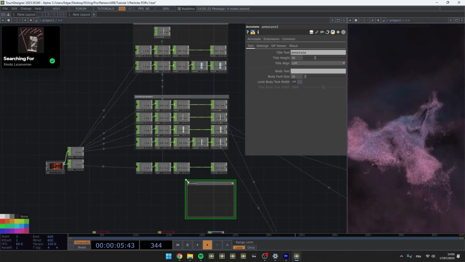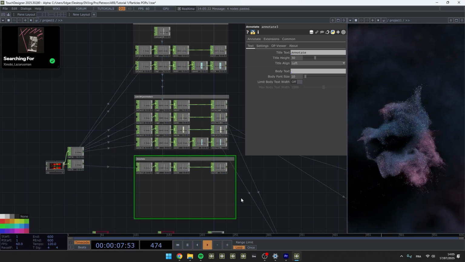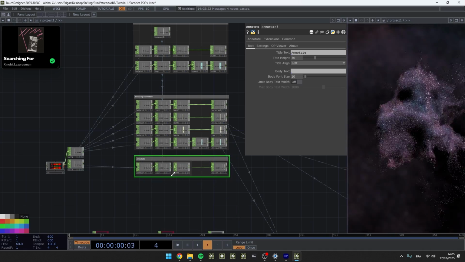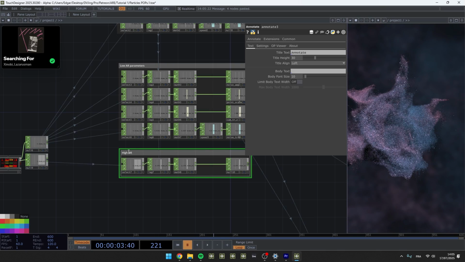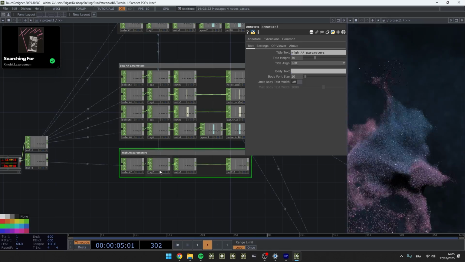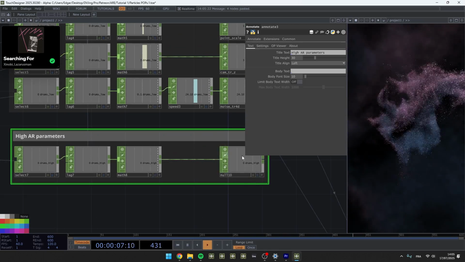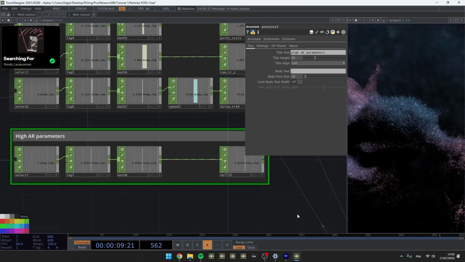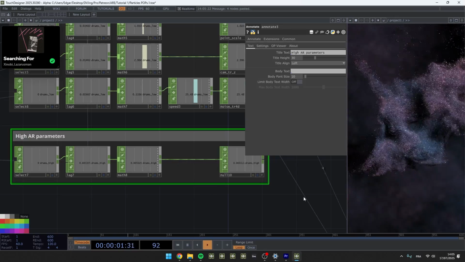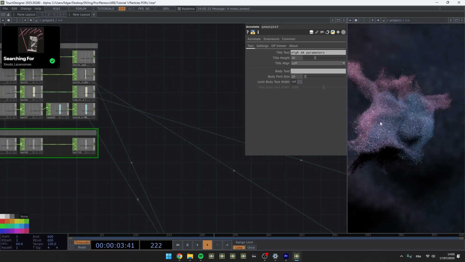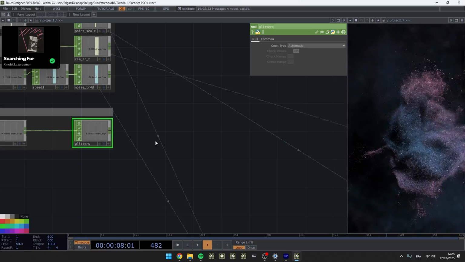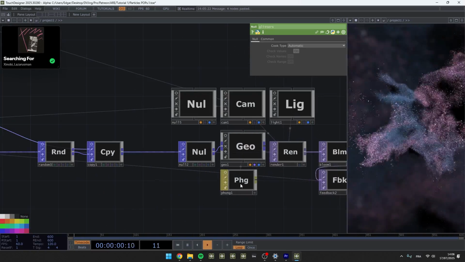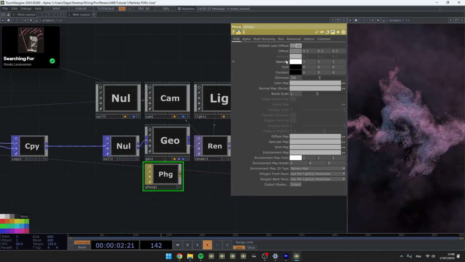So this will be called high audio-reactive parameters. And let's say that we want the high, the hi-hats, or whatever drum, to control the glitters. So let's call it glitters. And the glitters are managed by this phone here.